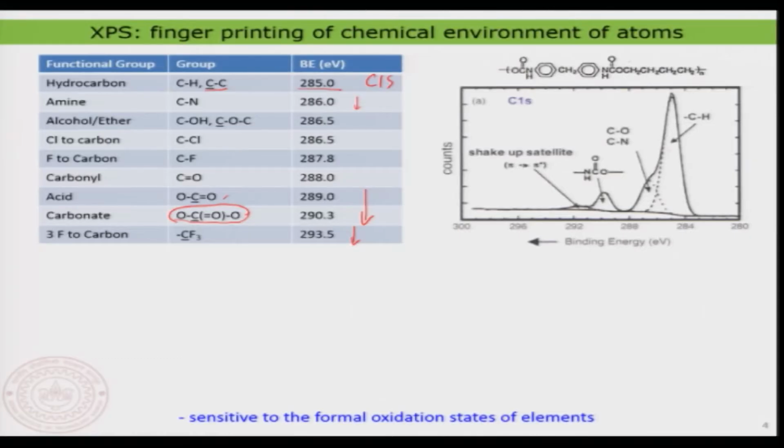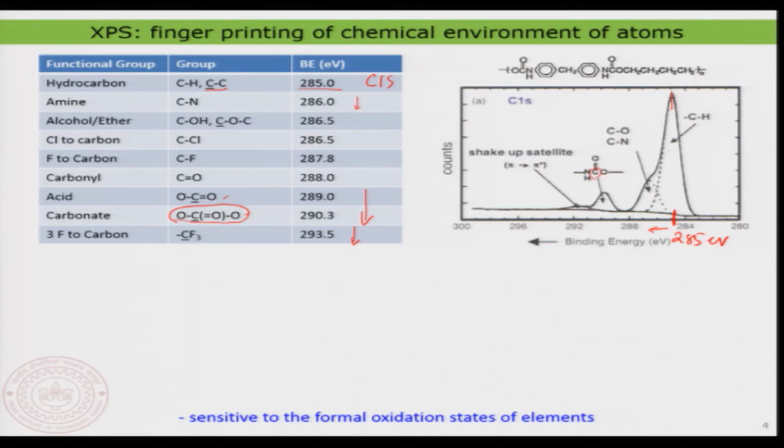Now, we can look back into this spectrum of the carbon element, and there you clearly see that the hydrocarbon carbon is the least oxidized, or the most reduced in this case, which should give you the lowest binding energy. You can see that here. It is about 285 electron volt, and then when the carbon is connected to oxygen or nitrogen, you clearly see that the binding energy is shifted as per this table. That is also as per your expectation.